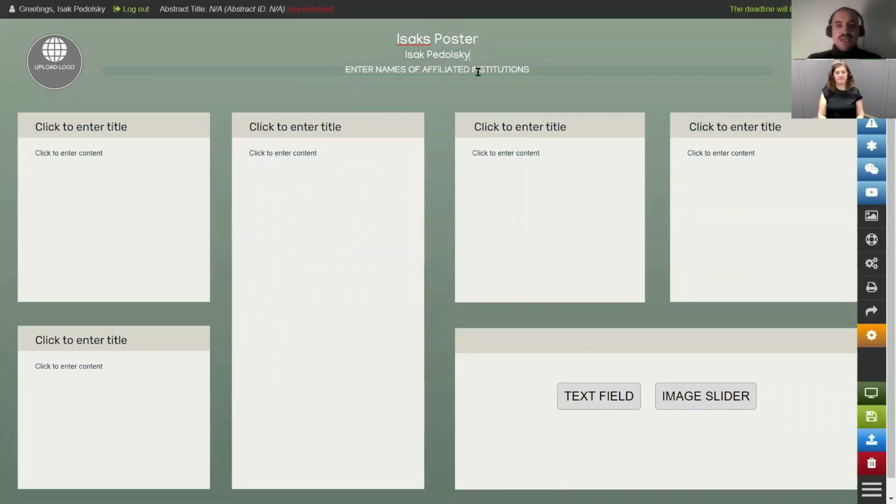And for the dedicated section underneath here, I'll type in my alma mater here. Like so.